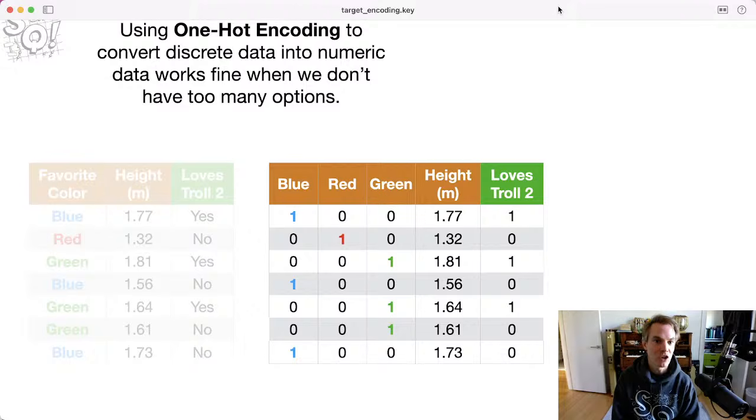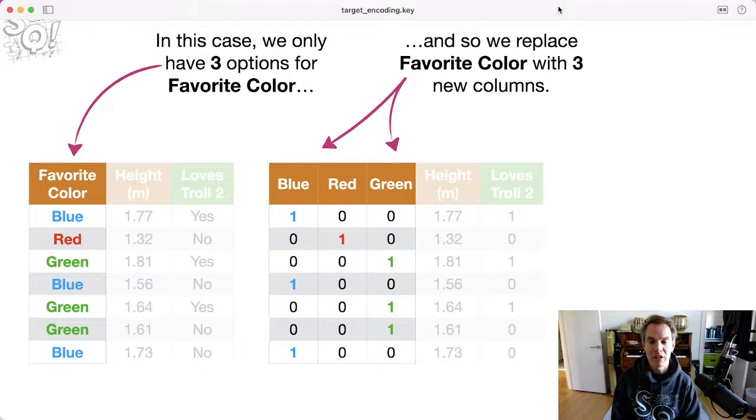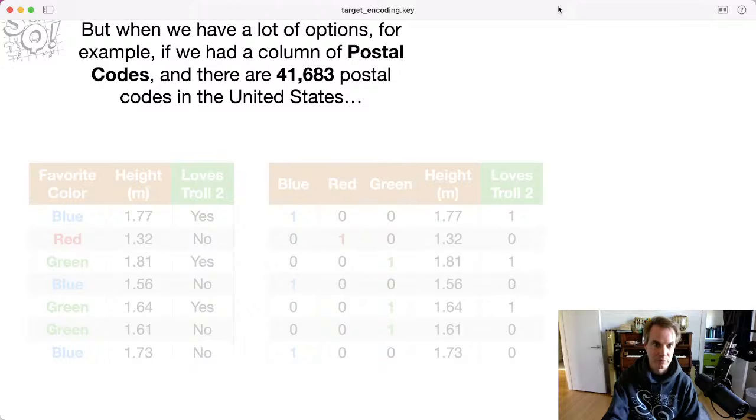Using one-hot-encoding to convert discrete data into numeric data works fine when we don't have too many options. In this case, we have 3 options for favorite color. So we replace favorite color with 3 new columns. But when we have a lot of options, for example, if we had a column of postal codes, and there are 41,683 postal codes in the United States.